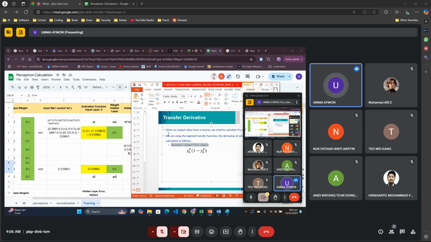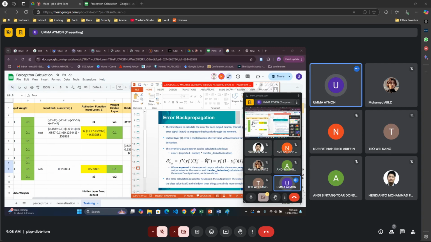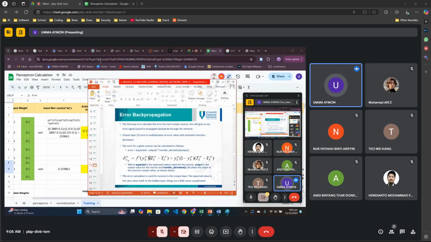The derivative formula is y into 1 minus y. For the error: expected minus output, into the transfer derivative, that is y into 1 minus y into t minus y, where t is the target value and y is the output we got.